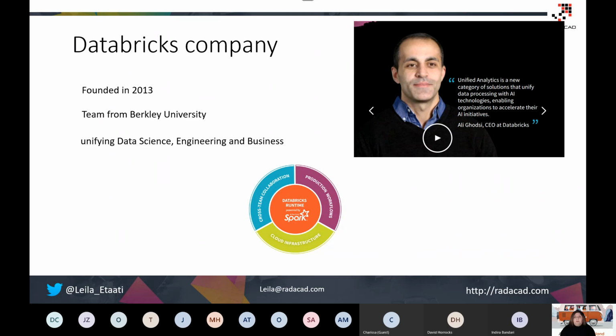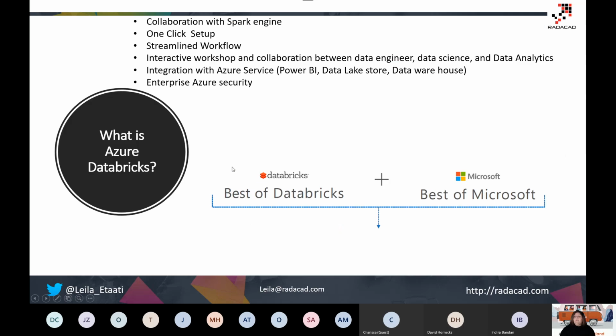So they actually built that product to combine different languages, Scala, R, Python, and all in one package, and everyone is able to explore the data, create visualizations, and do machine learning at large scale and parallel processing. Now, I think in 2017 or something like that, there was a combination between Azure and Databricks. So that's why we have Azure Databricks.